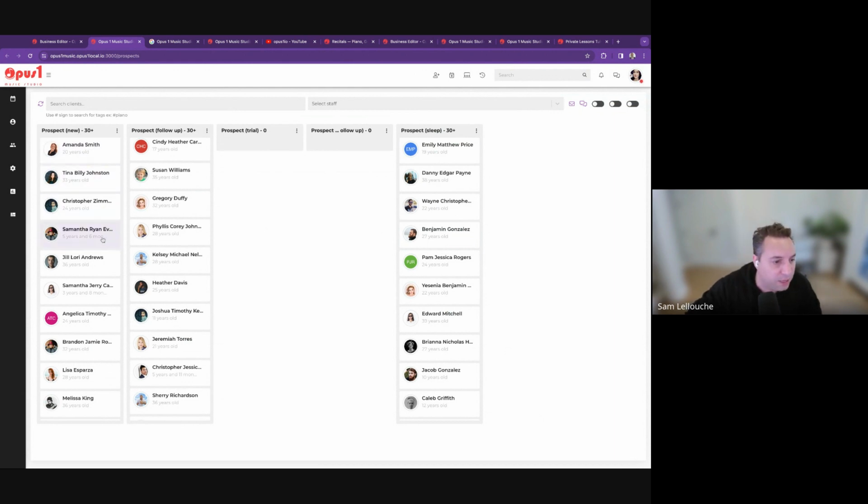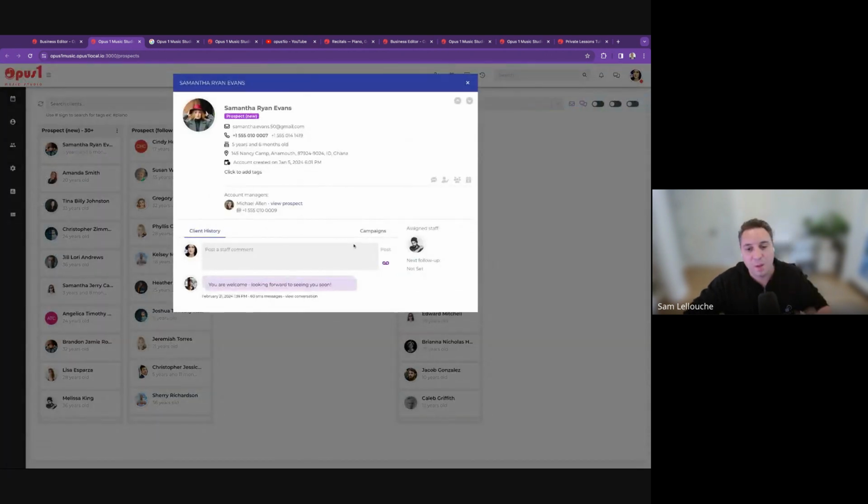Now let's say we're going to pick Samantha here, a 5-year-old kid. Another thing I want to highlight is that the photos don't match because these are randomly generated, but let's say this is a 5-year-old kid. The prospect in Opus One IO is the kid, right? So we know who is taking the lesson, and the family can have 3 kids. So we want to identify them. Maybe Samantha wants to do piano, maybe the other kid wants to do violin, and the other one wants to do guitar. But at the end of the day, you're selling to the customer, right? The customer is the mom or the dad or the payer here. So that's going to be Michael in this case.